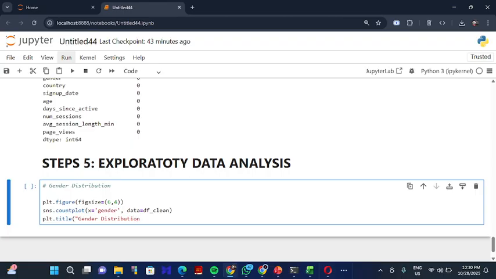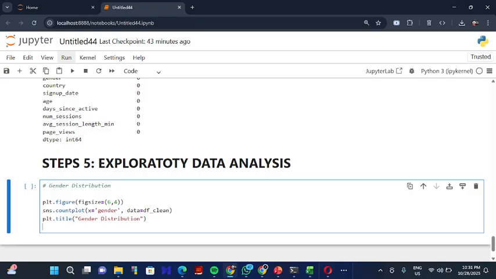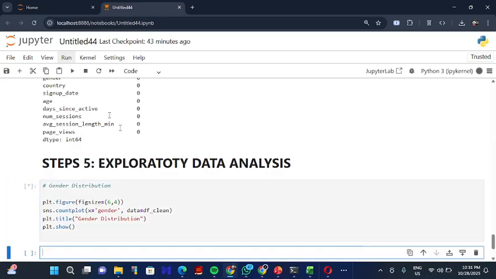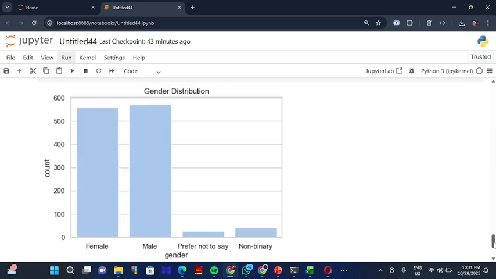So I will assign the title for the chart. Now you can say plt.show, so this will show your chart. Now let me run this to see my chart.